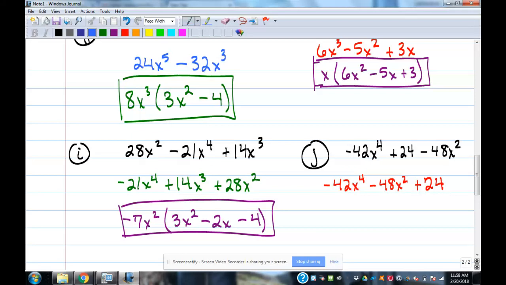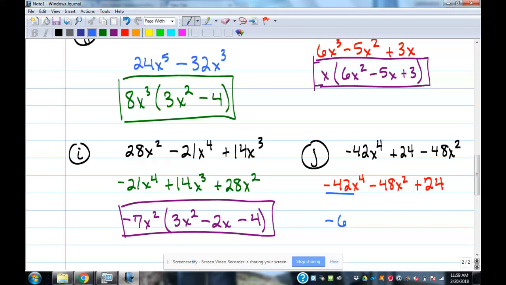What do we pull out? Negative 6. Why do we pull a negative on this one and we don't always do that? Yeah, that guy right there is negative. So when you pull out the GCF, you're going to pull out a negative 6. Do we have any x's in common? Heard a no and heard a yes. Defend your position. Why yes?